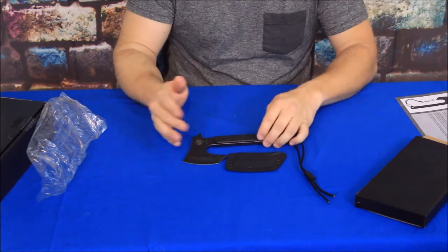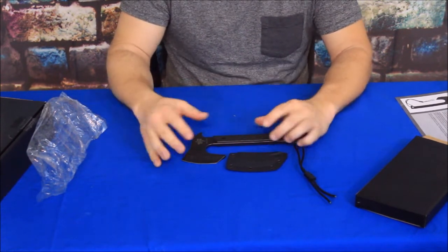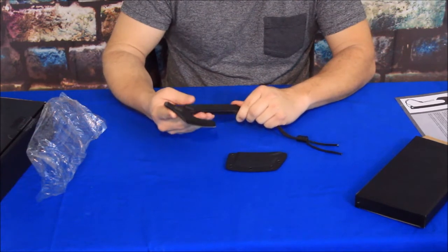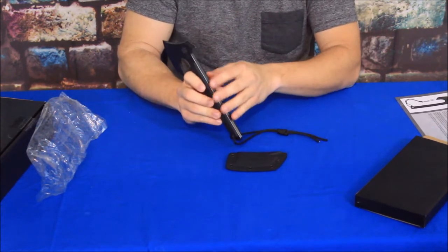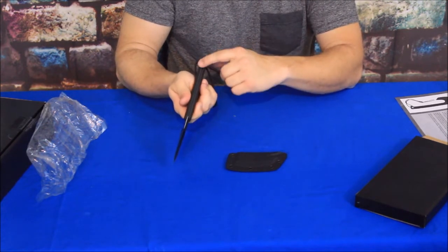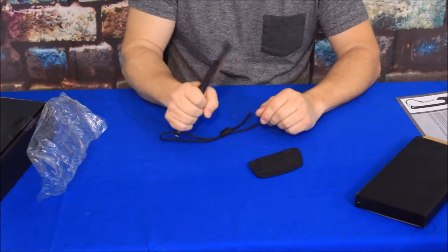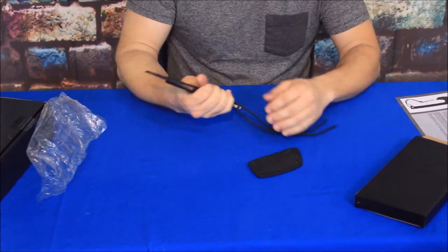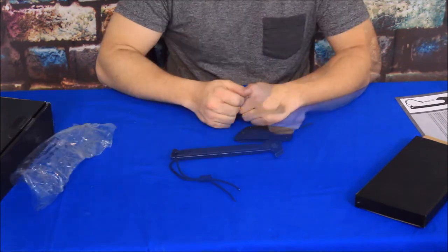Pretty straightforward — I'm not disappointed with this one. I'm a knife guy and axes kind of fall into that category; I generally like bladed and edged implements of any type. I wasn't sure at first about the seventy dollar price, but you know what, I think seventy dollars for this is probably reasonable just for the fact that it's so thick. Other similar ones out there don't have quite the beef to them — they feel a lot more flimsy. This thing really does feel like you could put it through hell and come out on top. Good on them for getting a quality piece out there.